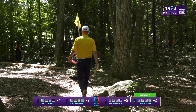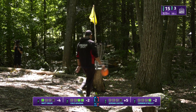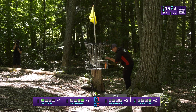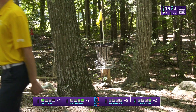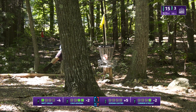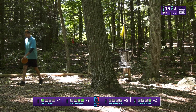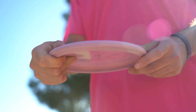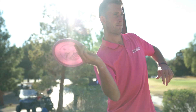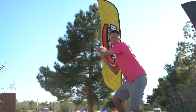Putter putter putter — love that play. The Faith he threw is perfect stability. You know you're throwing smooth when you're throwing a putter on a 323-foot hole, nose up the whole way, challenging the canopy too — that's confidence. It's easier to throw it lower on these types of holes. The Pig disc — from the top of the flight plate to the bottom, 100% control of what the disc does. The thumb track gives consistency and confidence to hit the angle better. Whether sidearm or backhand, high pressure upshot — reach for the Pig. It's the upshot disc.